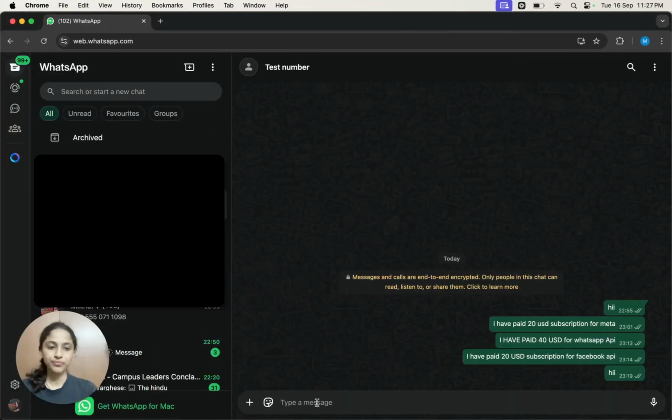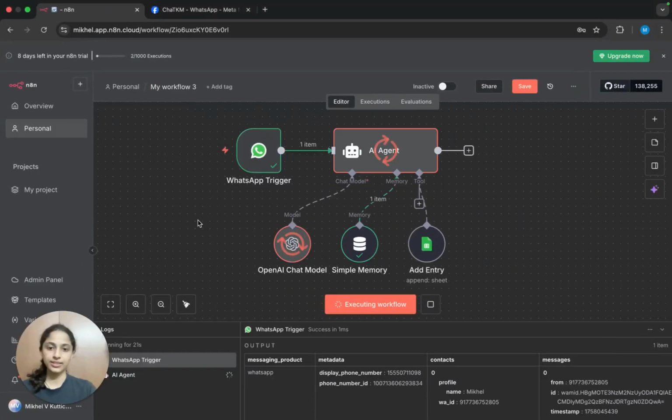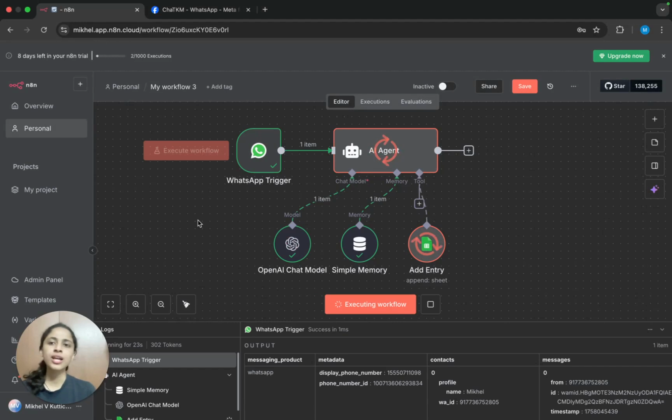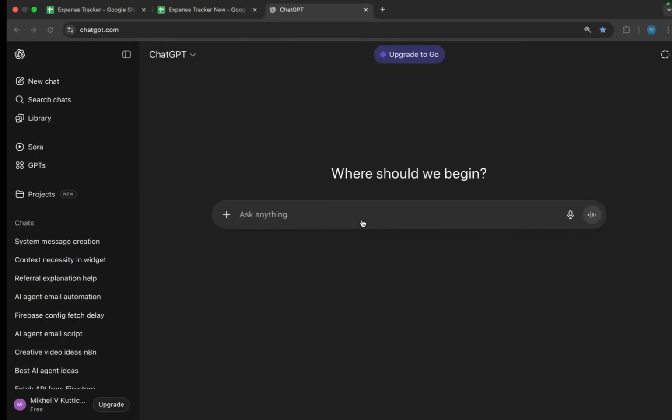So I paid $100 for AWS. Let's see what happens, and let's see what comes in our Google Sheet. Yes, it says workflow executed successfully.